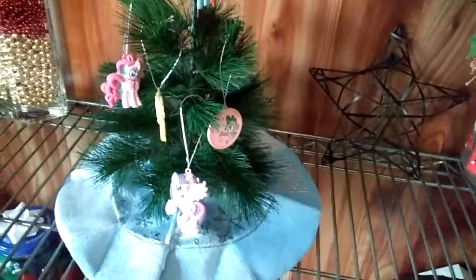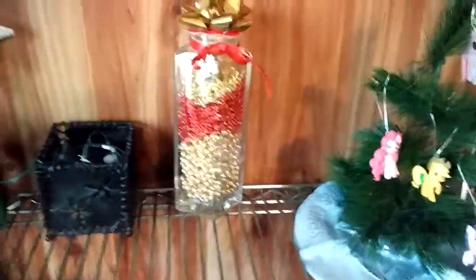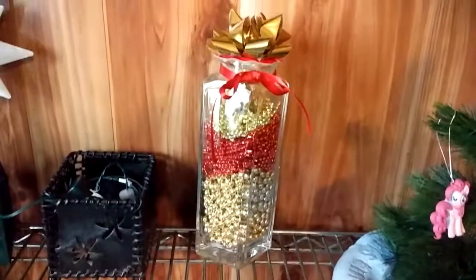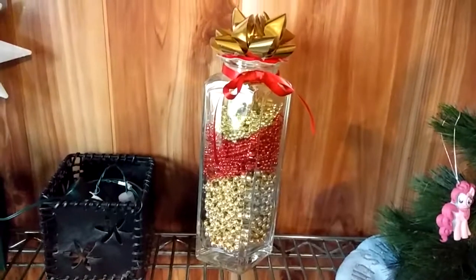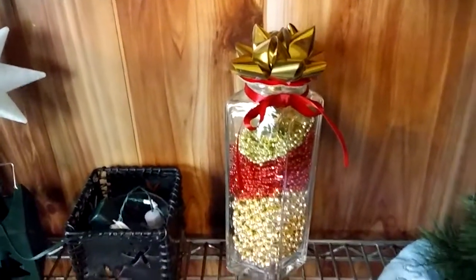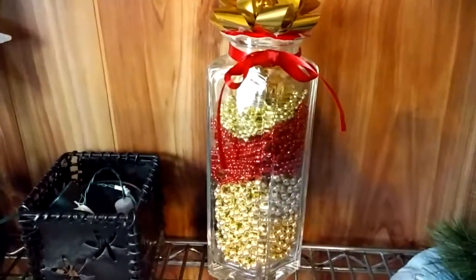I think the whole thing cost maybe $2 or $3, so she's got a little Christmas tree there in memory of her granddaughter Ashlyn, who will be in Michigan with her mama and daddy. This looks like a pasta jar, like you'd hold spaghetti in, but I put beaded garland in there — the bigger beads at the bottom, then red, and then small gold at the top. I did a gold ornament to hold it all down, and I hot-glued a gold bow onto a piece of red cardboard and hot-glued the knot of the ribbon right there to hold it.